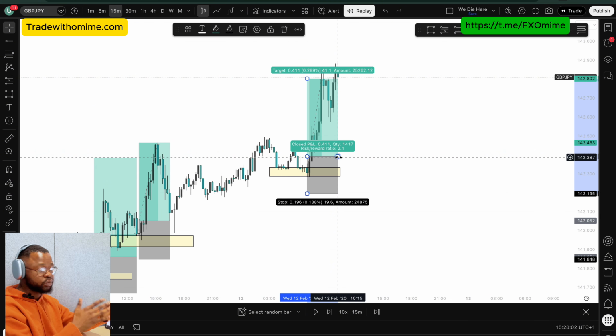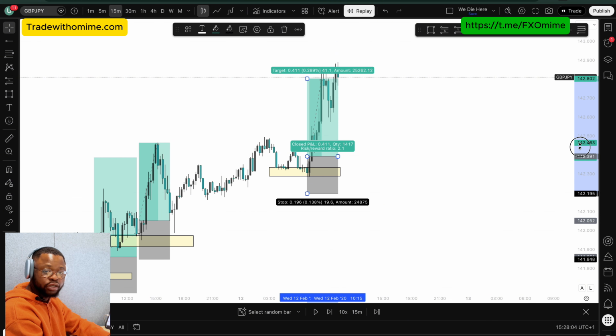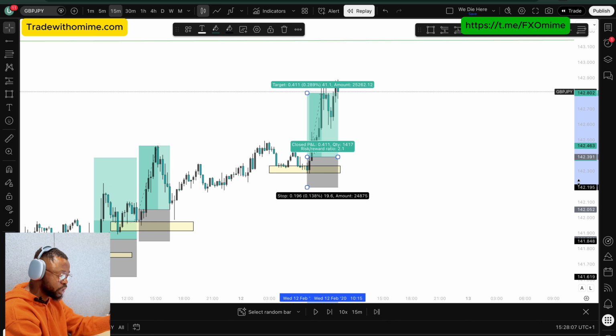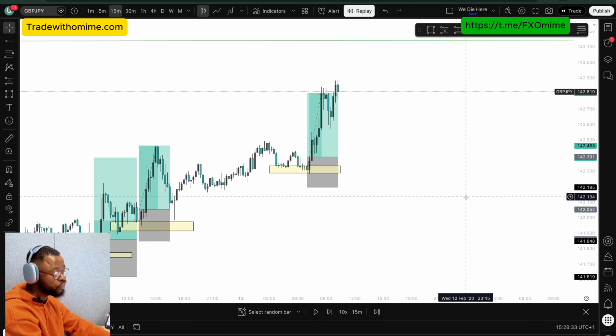Honestly, this is a good session. We can see this is random. Sometimes it's not this good. Sometimes I could take these 3 trades and they are all losers. So I'm just being very, very realistic with you about how the market works. My system works over a span of trades. If I take 10, 15 trades, I average winners. On every single trade, I don't know what is going to happen, but over a series of trades, I average winners. So this is 3 for 3.